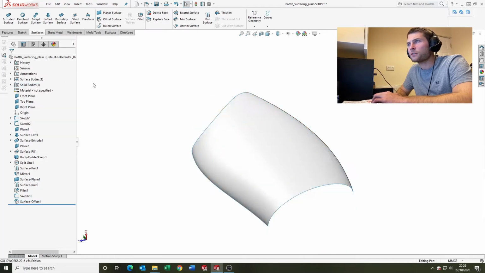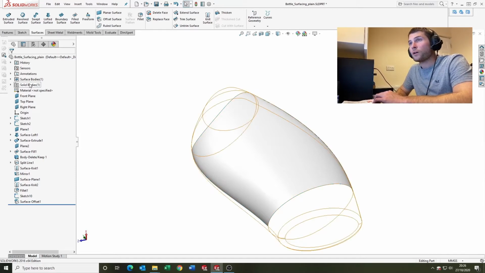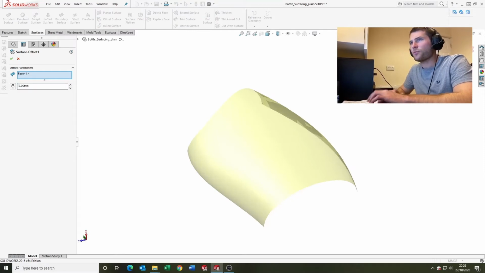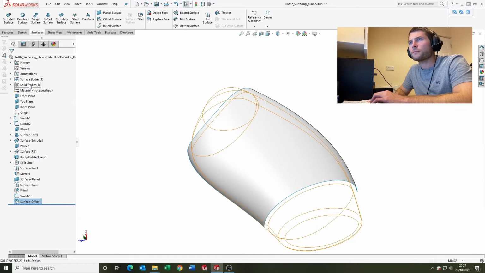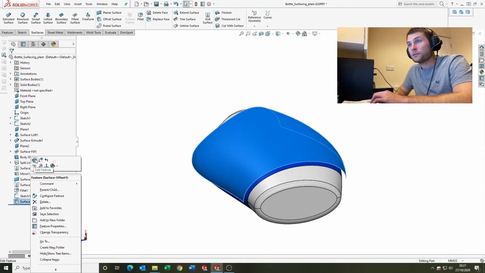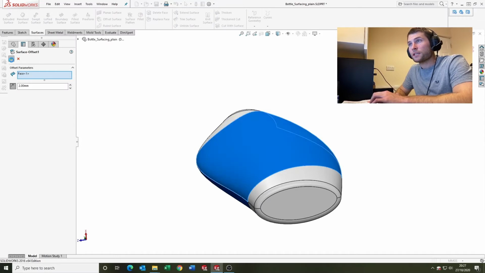it will copy the surface. If I hide the solid body, there you can see it. That's offset the surface by 0, or copied the surface. Worth knowing that, and it's handy to know for the future. But for today, I'm going to just offset it 2mm, I think. Make sure it's the right way. It's gone the wrong way, so we'll just offset it the other way.